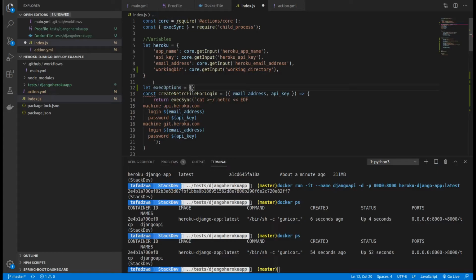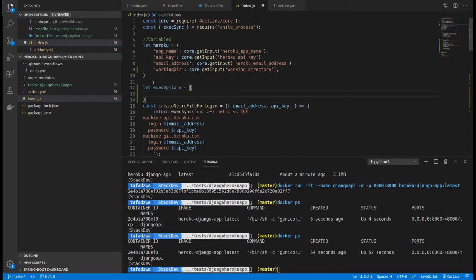In these execution options, I will say cwd, which means change working directory, to Heroku.working_directory.